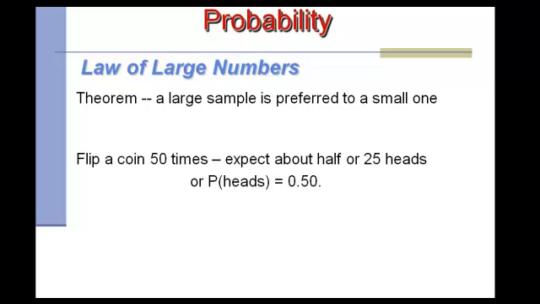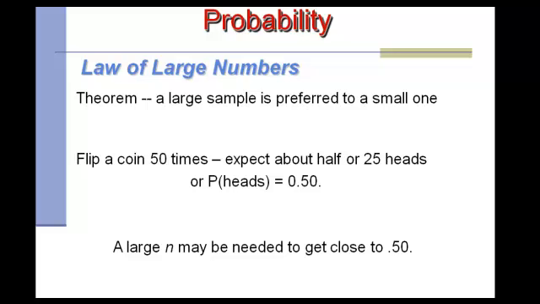Now, if I flipped a coin 10 times, would I get exactly 5 heads? Probably not. I might get 6, I might get 4, I might get 7. And how many different possible outcomes would there be if I tossed a coin 10 times? Be 10 different outcomes. I could have anywhere from 1 head to, actually, 1 head to 10 heads. There's actually 11 outcomes. Could I toss a coin 10 times and not get any heads? Absolutely. I could get from 0 to 10 heads.